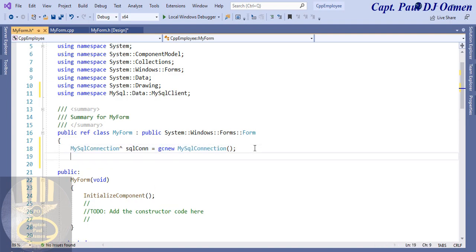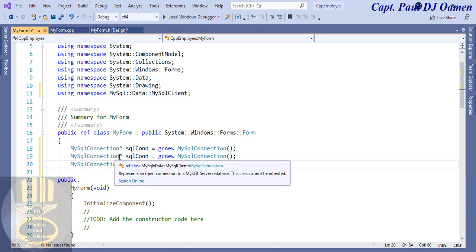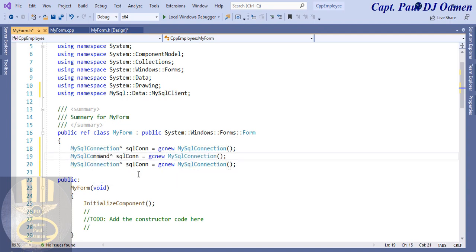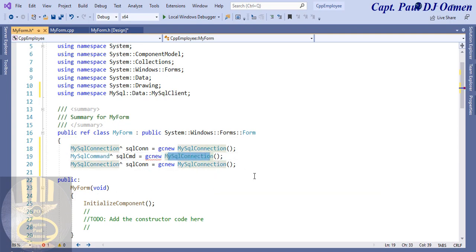So the next one, I'm going to just copy that and paste it around. The next one is going to be command. Let's change this to command, and change the object name, and right here get the command and paste it in here. So that is my second constructor taken care of.